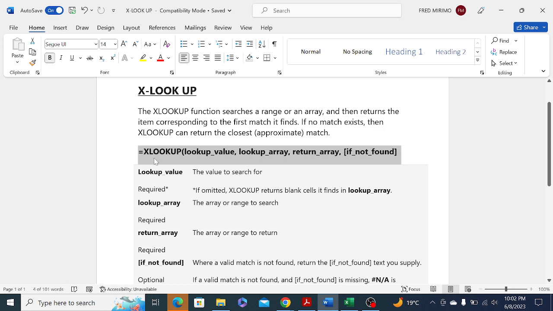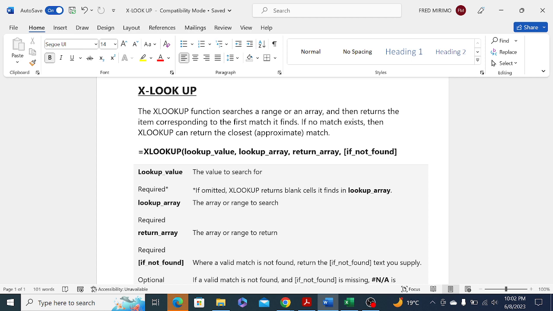You start by typing equals XLOOKUP, the value you are looking up, then the lookup array and the return array. You can leave the value if not found. When you see a square bracket in an Excel formula, it means that argument is optional. So you can either decide to leave it or include it.